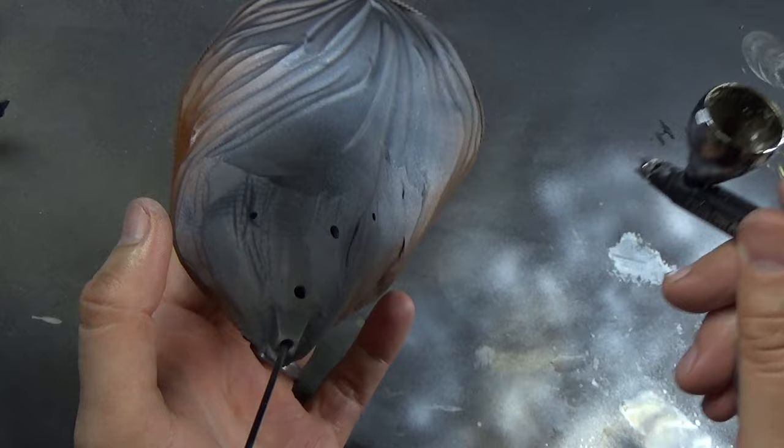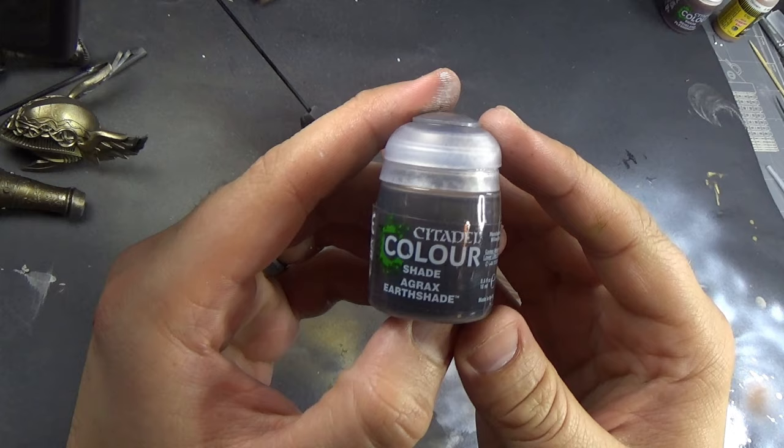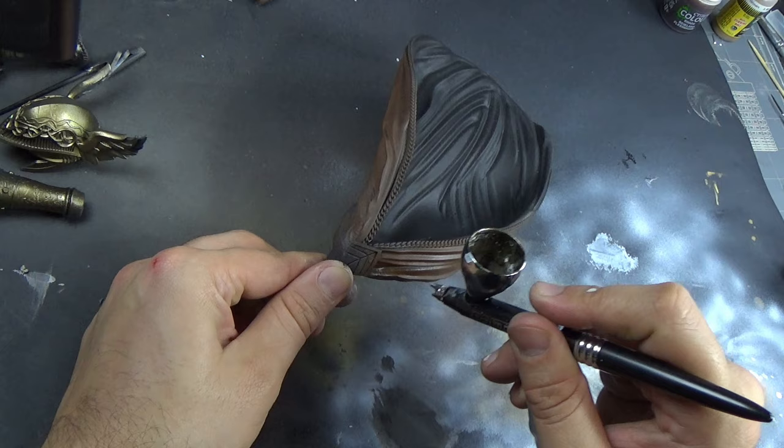This is a 1/6 scale, so it's a very large character we're making here. So painting over with the Rustrax. Then I'm going over with Agrax Earthshade, which is another dark brown from Citadel. And I'm putting this in all the recesses, again, just to add that visual texture and depth.